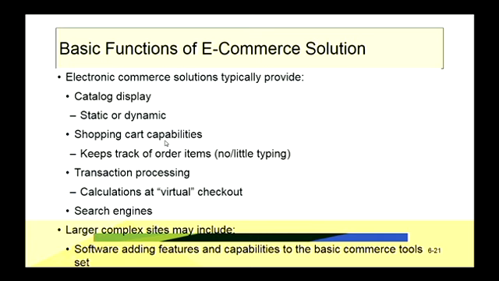Catalog. Shopping carts. A shopping cart. The metaphor comes from the actual physical shopping cart that you would use when you browse any store. Goods you're interested in go into the shopping cart, but you're not obliged to buy it nor pay for it until you see all the terms and conditions, including the final price. Transactions processing, including payment processing. Search engines. Now, search engines don't just help you locate products of interest. Search engines should also help you locate who else bought this product and what they are saying about it. Reviews, suggestions, recommendations, etc.